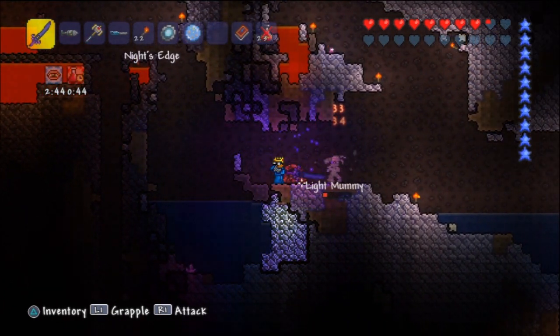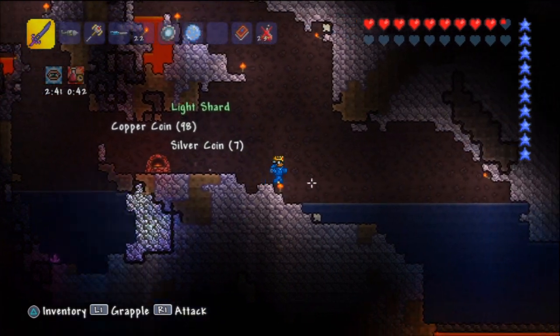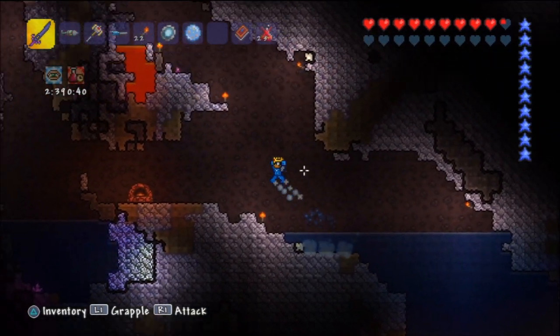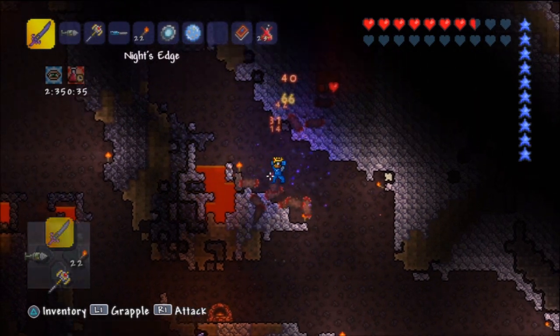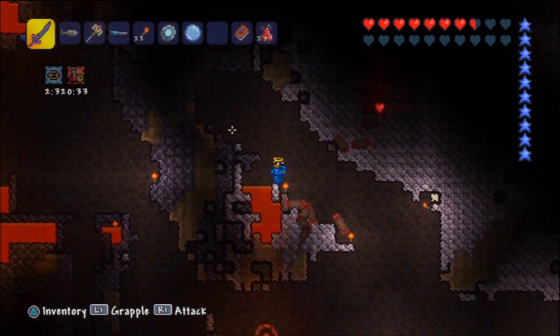I've never run into a mummy yet. This is the first part I've actually run into one. Okay. Oh, here's the crystal shard. Alright, I forgot I was supposed to be collecting these. Digger, get out of here, bro. No one likes you. Okay.